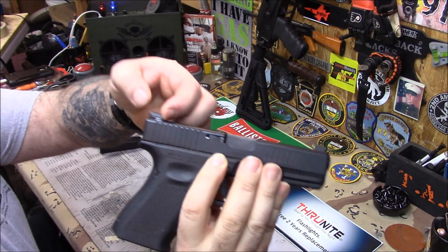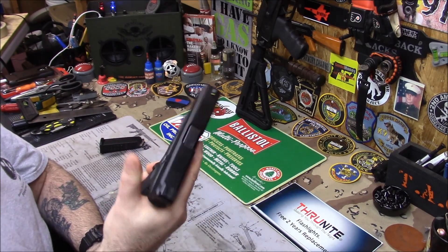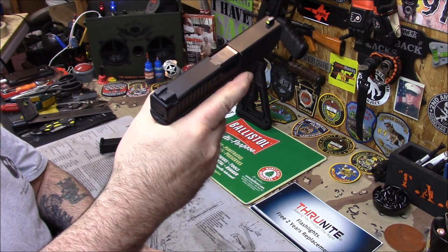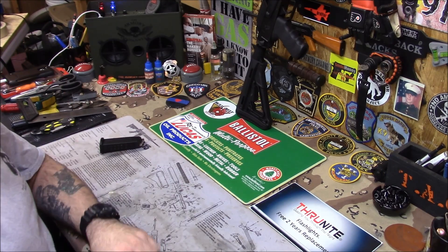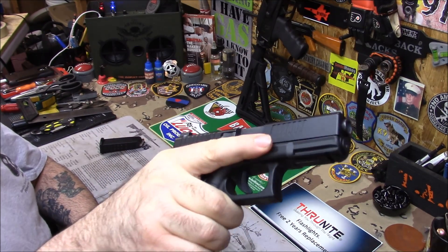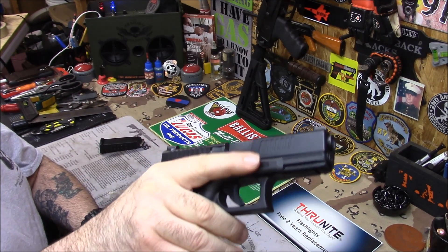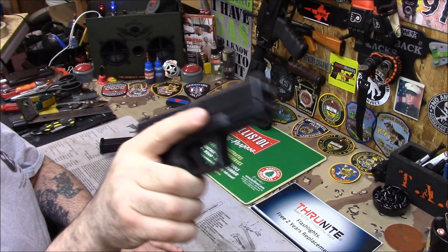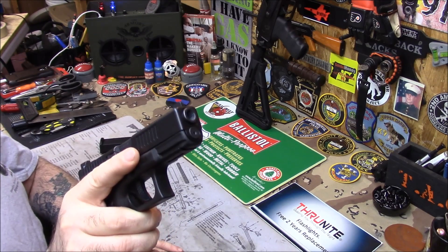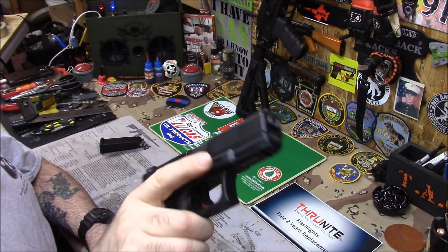I love the ledge - a really big ledge on there - so you can rack the slide off of any ledge if you only had one arm. You can rack it off your pocket, off your jeans, off the back of your boot heel, whatever. However you do it, just make sure you train and someone teaches you how to do it the right way, holding the gun on the proper angle. You don't want to shoot yourself in the leg. But once you learn how to do that, it's really a good option to have.